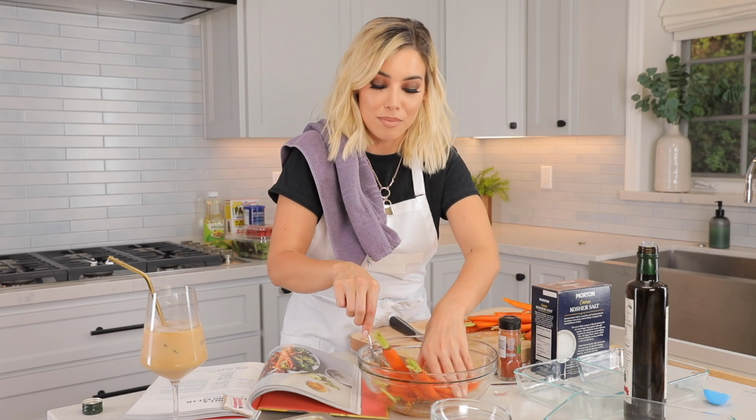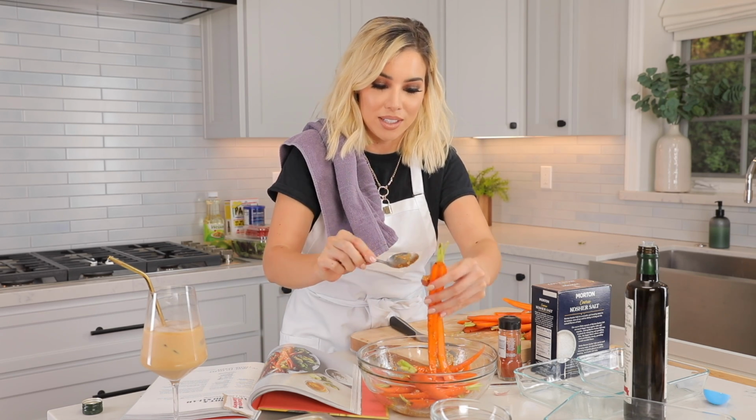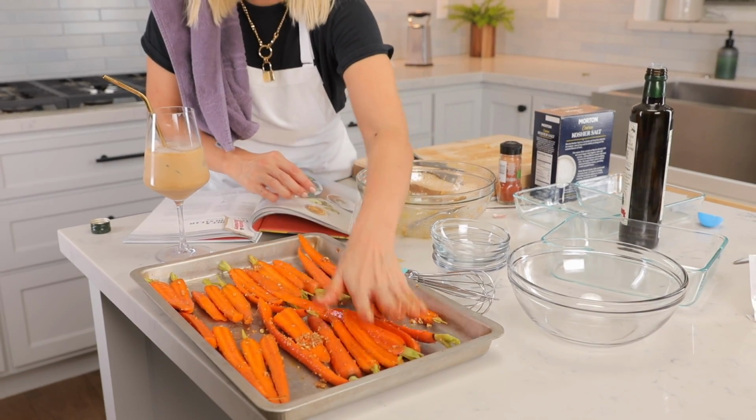It's a lot of garlic and I'm here for it. The oven is ready. This is perfect timing then. I'm already here for this. I don't know about you.